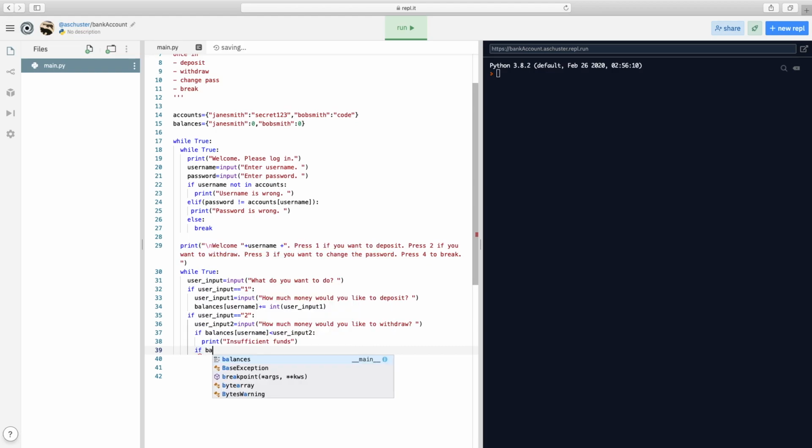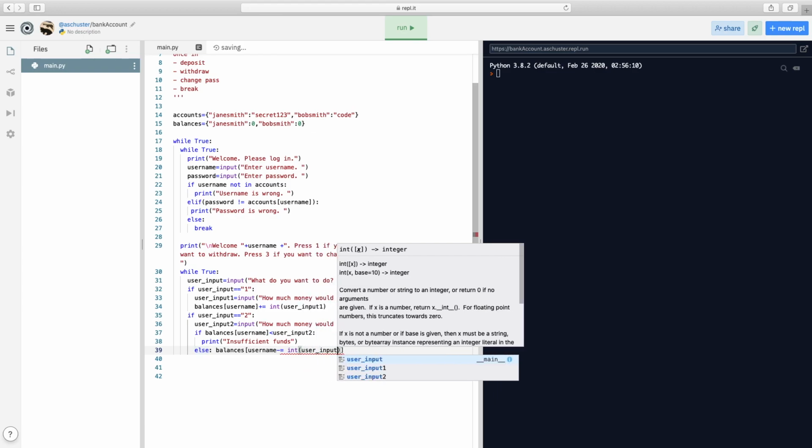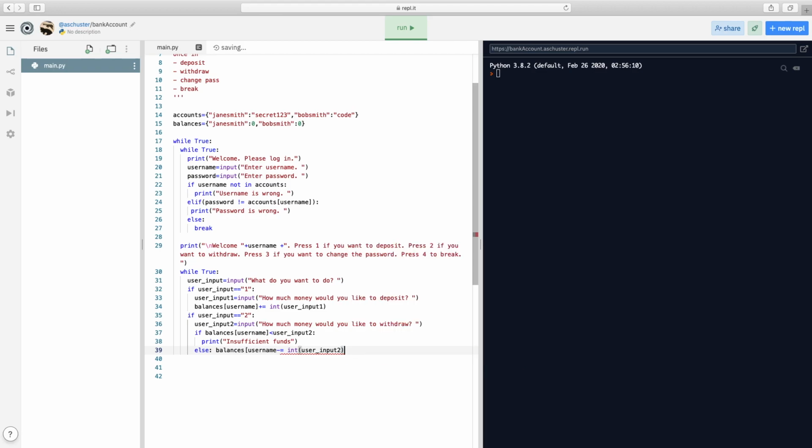If the balance is, or not if, sorry, else, if the balances of the username is taken out of the int, why am I saying if? Then we'll probably, I have to get rid of that. Okay, so let me just write this first. Of the username is less. So now, if the balances is less than the user input, it's going to print that. But if the balances is not, then it's going to go to else and then subtract it.